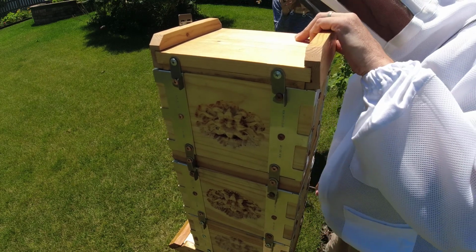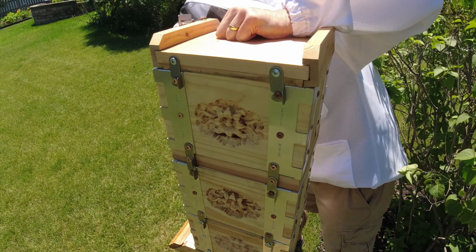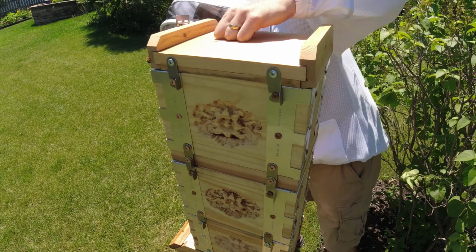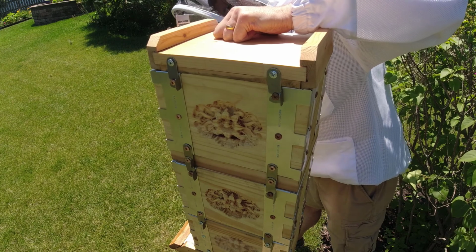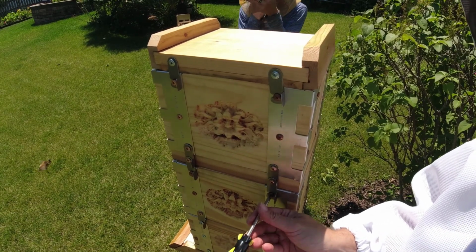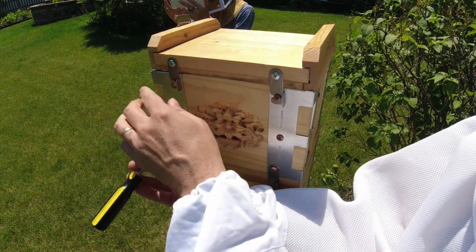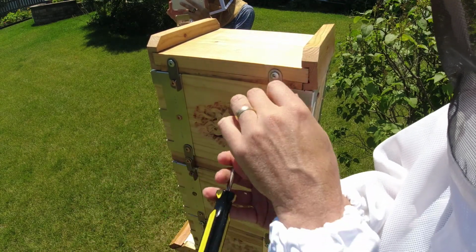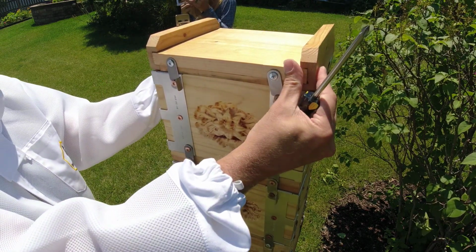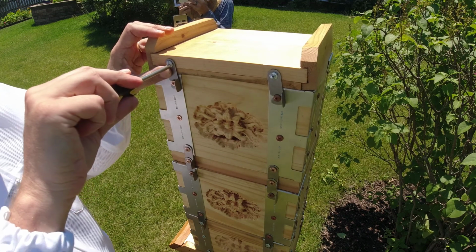So this little spot here I'm going to have trouble with, aren't I? They're used to going in up there, so they're going to go right back in, but now they'll have to go through. I don't know if I can get this one on, so this might actually have to stay. It'll force them to go through the top part of the hive, which means they'll pass through that. She won't. She never leaves. If she leaves, that's a problem. She should be in there happily doing her queen thing, which is making more babies.